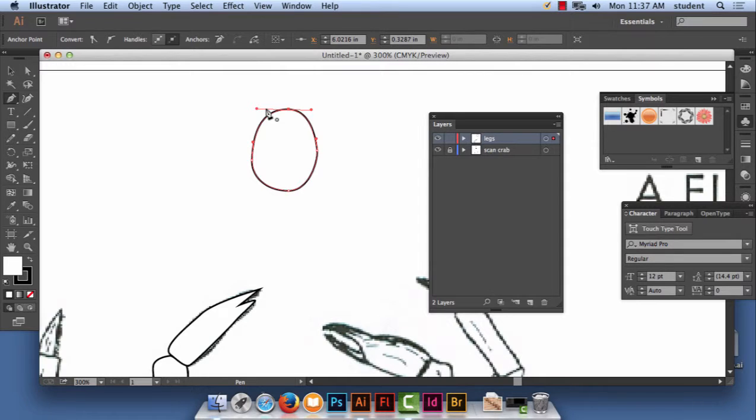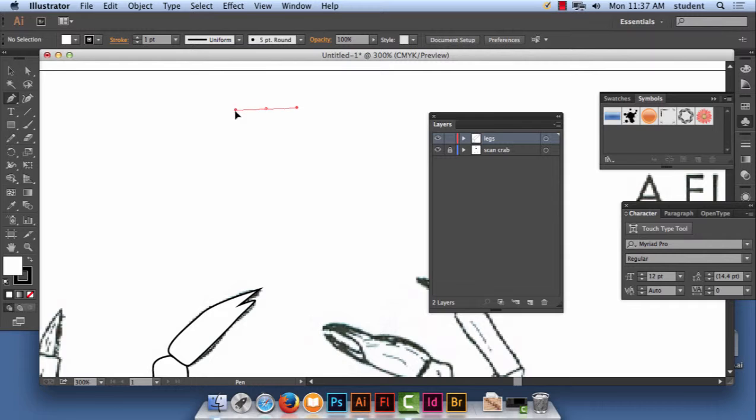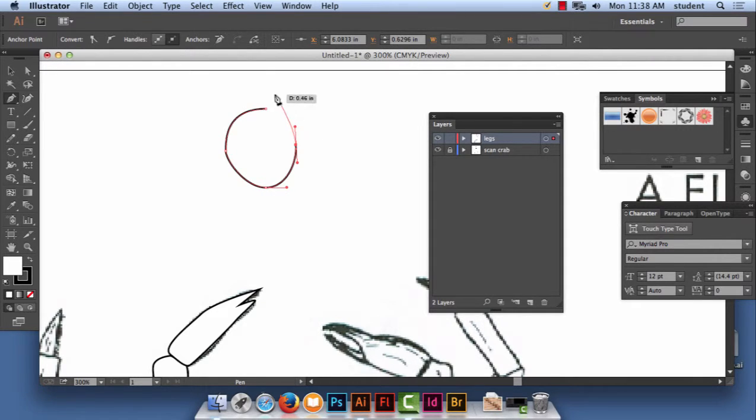Try that. I'll delete again. Click and hold the mouse down. It draws these things called directional arms. If I want to make a circle, I need 4 points, right? One here, one down here at the bottom, one over here, and then one here at the top. Click and drag to finish it. See if you can do that. Just practice making a circle to get a feel of how they work.